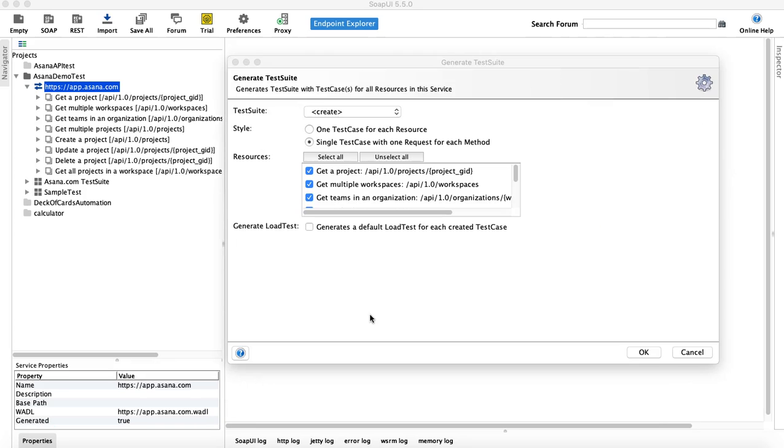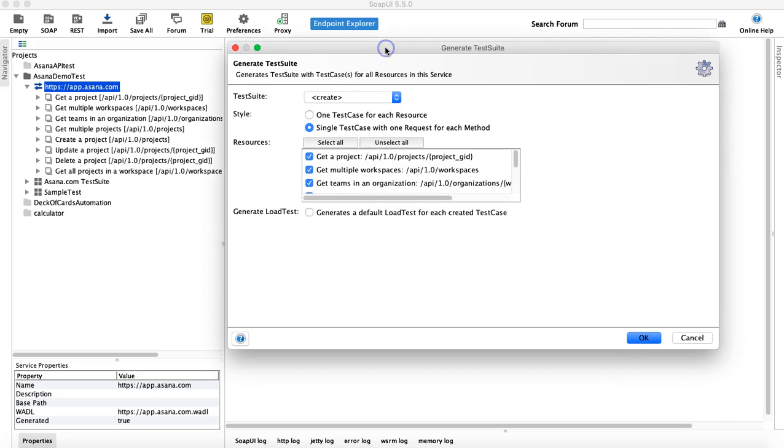The first step in this end-to-end test case is to get the details of all the projects in a particular workspace. In our case, I want to get the details of all projects that are available there. Then I'll create a project. Then again we'll use a get request to see whether the project has been created successfully, and then we'll update the project and then delete it. After updating, we'll again use the get request to see the details of the updated project, and then finally we'll delete the project. This is the simple end-to-end test case that we'll design.